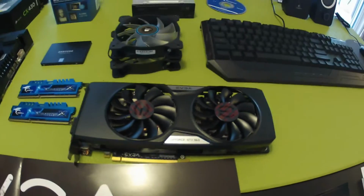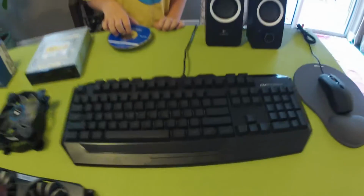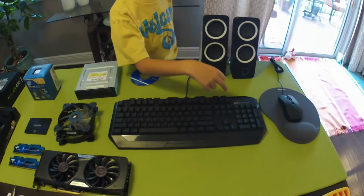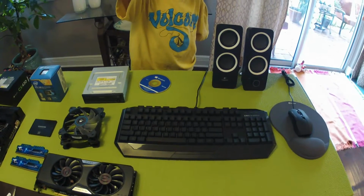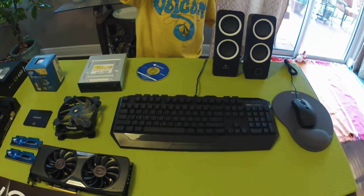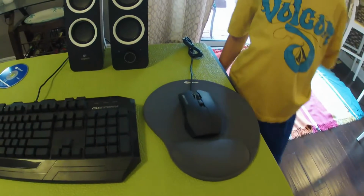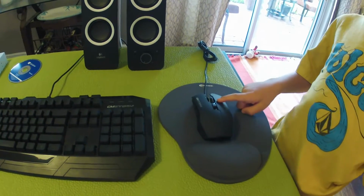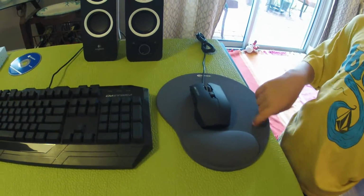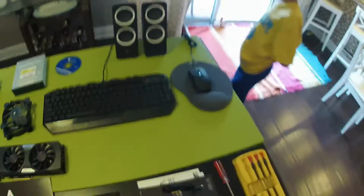Yeah. We have our GeForce GTX 960 video card from EVGA, Windows 8 Media. What's this? This is the CM Storm keyboard, and the cool thing is that it glows blue. Awesome. And here are the speakers for the sound, and this is the most important thing. This is the mouse. And last but not least, we have the jelly mouse pad. Awesome. And those are all the pieces.